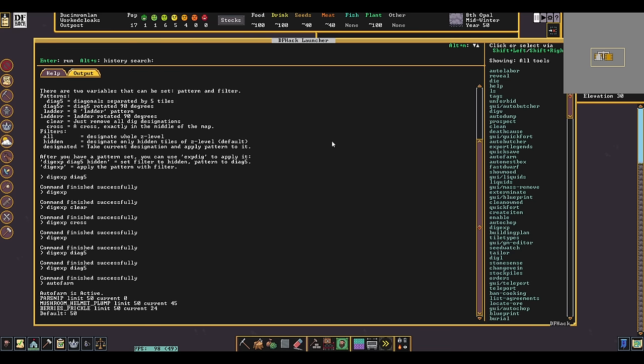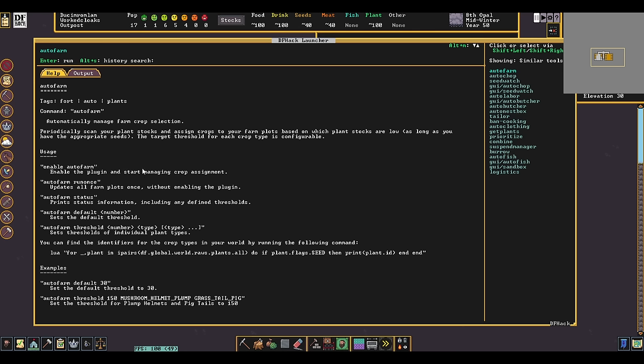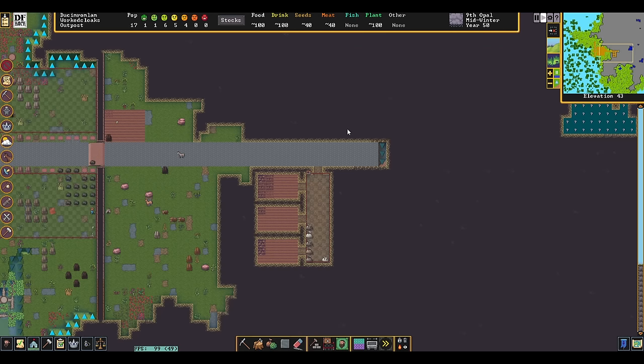They've got an example in here for auto farm. I wanted the help side of it. There we go. Auto farm. Yeah, right here. So, threshold of 150 of mushroom_helmet_plump. And the example actually has the pigtail as well, which is a good idea. We want a lot available for the clothing industry. There you go. And then 50 of the other things is fine, but I want to make sure that plump helmets are being done aggressively.